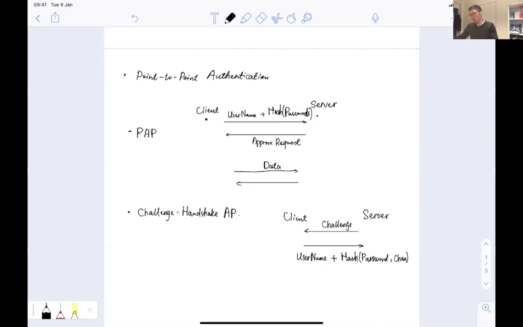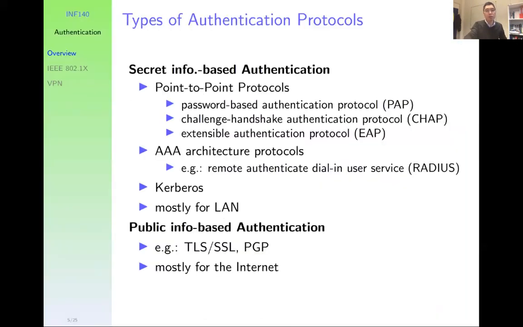Then this is the challenge handshake authentication protocol. Another one is called extensible authentication protocol, shortly EAP. This one is rather complicated, and now let's look at it.